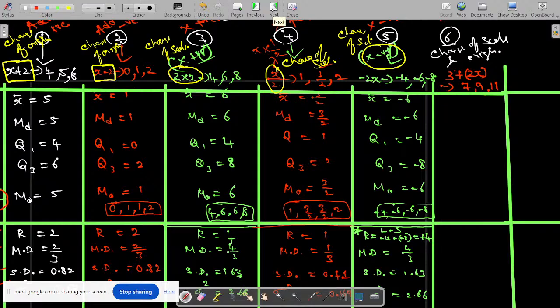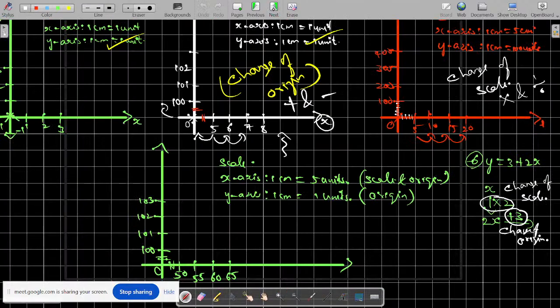In case, if this is the one, seventh one. Seventh is not the case I have given. I'm just discussing. Y is equal to 3x plus 2. Which has happened first? To the x, 3 is multiplied. And after that, this becomes 3x. And after that, 2. Here also change of scale, then origin only. Okay. See, instead of writing 3x plus 2, I can write as 2 plus 3x. No issues. This is case 7.